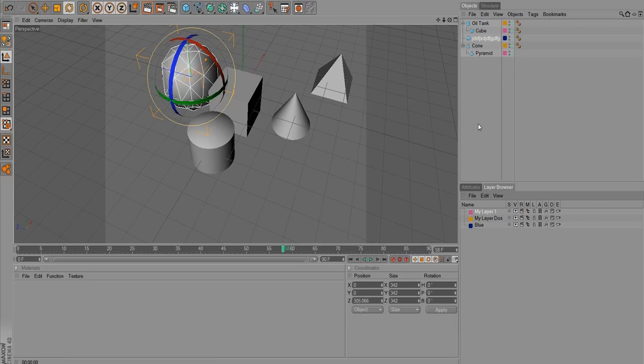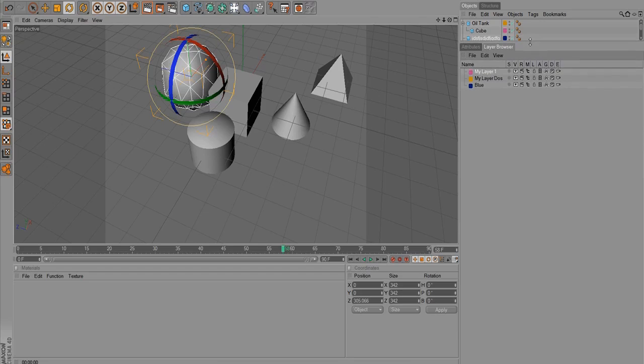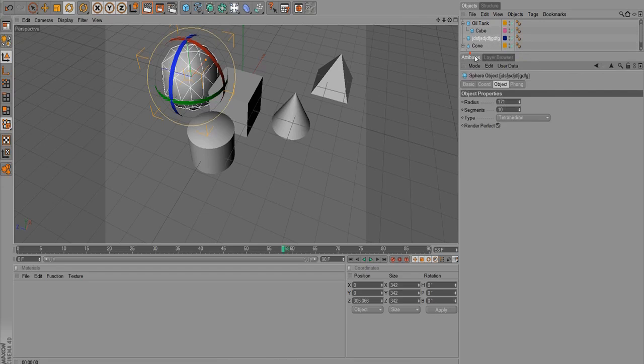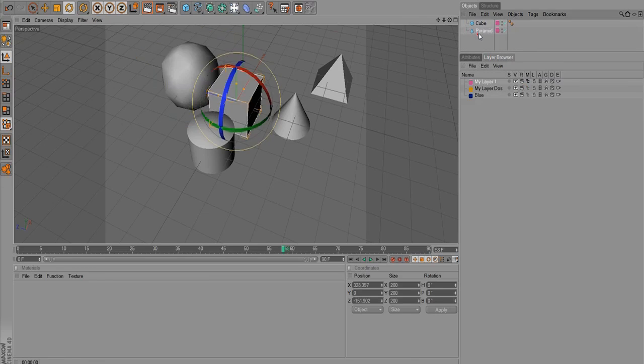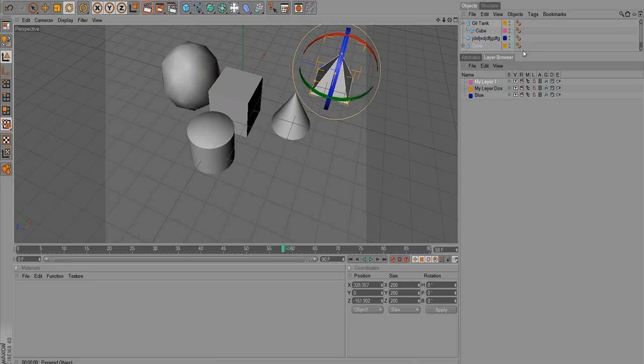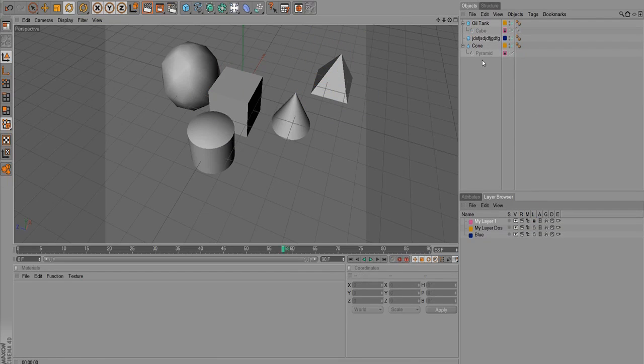So if you have hundreds of objects in there, or even just 10, and let's say you need to see your attributes for some reason, and you have so many objects up here, just make some of them invisible up there, and now you only deal with what you want to deal with. It's as simple as that. You can also lock things just like that, and even gray it out, so you just can't do anything to that object. Very useful.